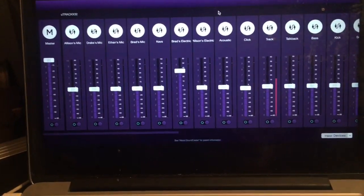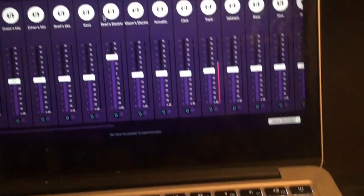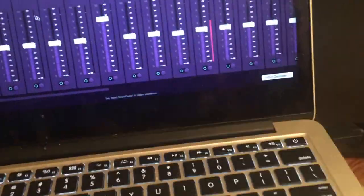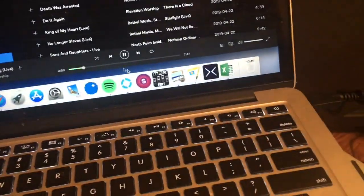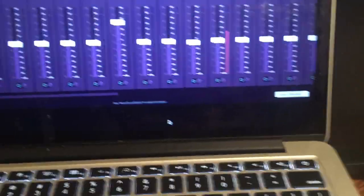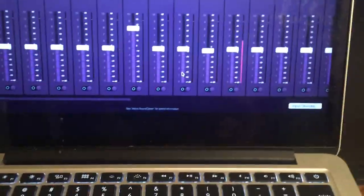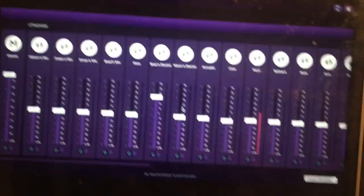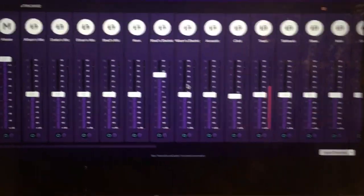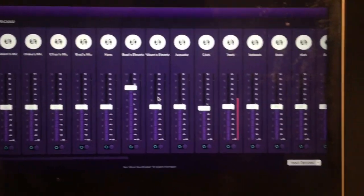So here's what I got going. I got my laptop here, and it's running a program that I can't remember the name of. It's called the Soundcaster app. You can get it on the App Store. This is kind of like your base camp for how things are getting processed in your in-ear systems. These just control the general levels of what everything's at.